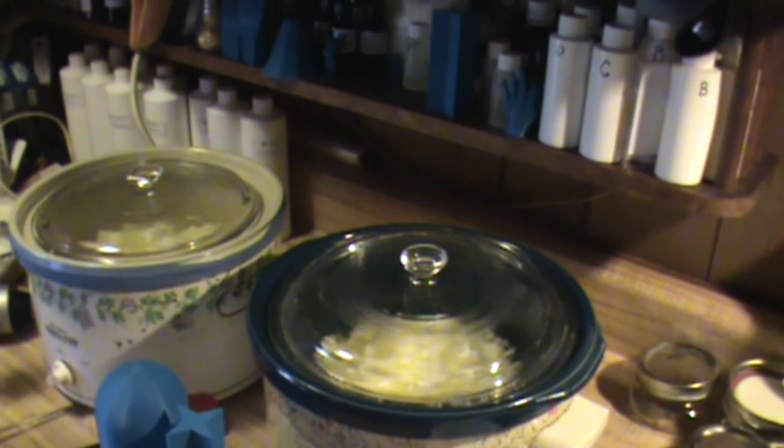This one I'm going to hot process. It is heavily infused with the herbs that I use in this soap. I have a lot of customers that say that it helps their rosacea.